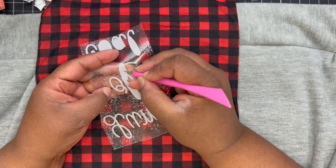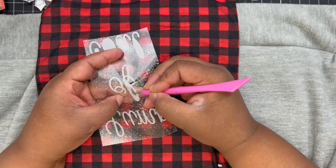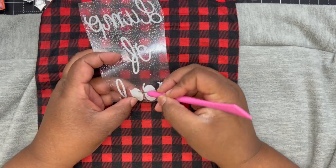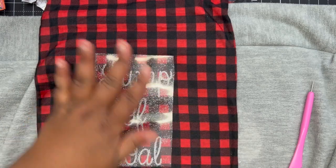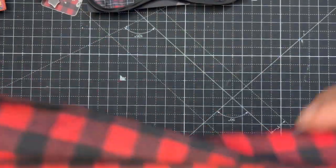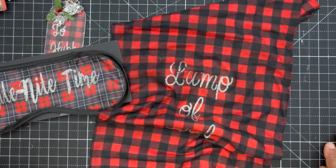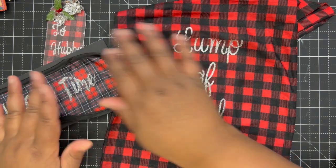I'm going to weed the centers here. Remember when you're doing this with a cutting machine, you have to mirror your image - your words, whatever it is you're cutting - because you flip it over to the opposite side when heating it on your substrate. I'm just gonna clear out all my little middle parts. They weed easily. I bought a little weeder for myself and I cannot find it anywhere - Kyla came down to clean and I don't know where it is. So that says 'a lump of coal' and I'm going to put it right in the middle, heat that up, peel it right off. I bumped my iron on the L but it's okay, you can still see it: 'lump of coal,' 'night night time,' and 'to hubby.'